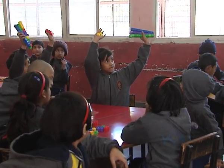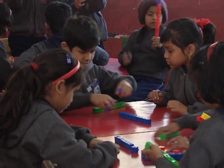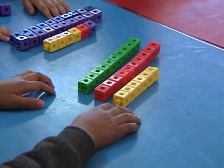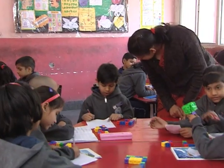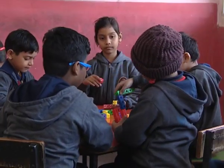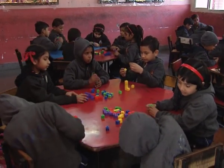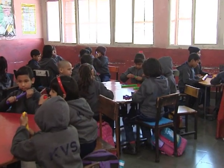Through this activity, understanding of grouping in tens was focused. The activity can be repeated for various other numbers to familiarize the children with the idea of grouping in tens. The teacher can show a table on the board and involve the children to fill the table. Such activities provide experiences to learn from other children as well. Some children initially were not able to grasp the idea, but gradually by seeing other children doing, they were also able to get involved and understand accordingly.